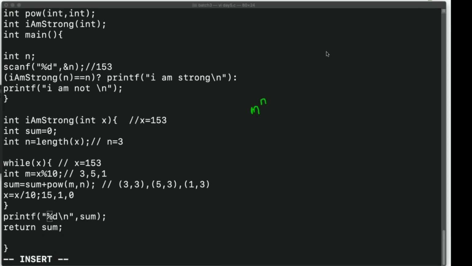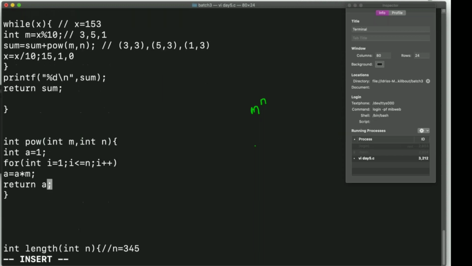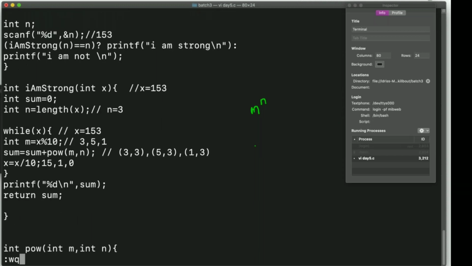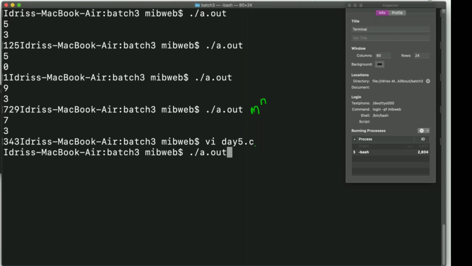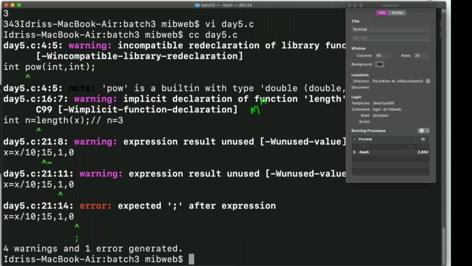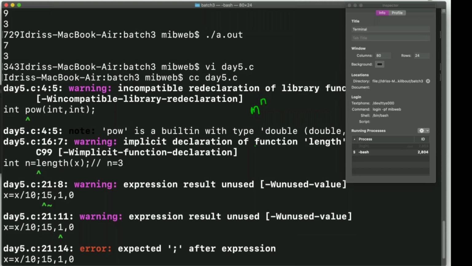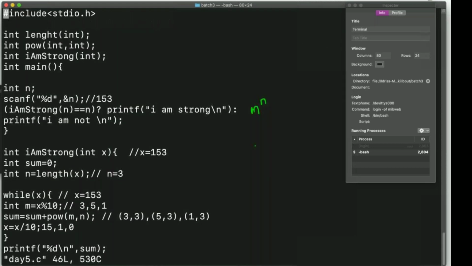Okay, let's see how it is running. Wait a sec. Okay, so let's run this. I don't know how many slaps I will be getting now. Okay, so one slap I'm getting, for what, guys? I have not commented it properly. I'm getting a warning for that. Let me clear that slap. So what is that slap, guys? Where is that slap?